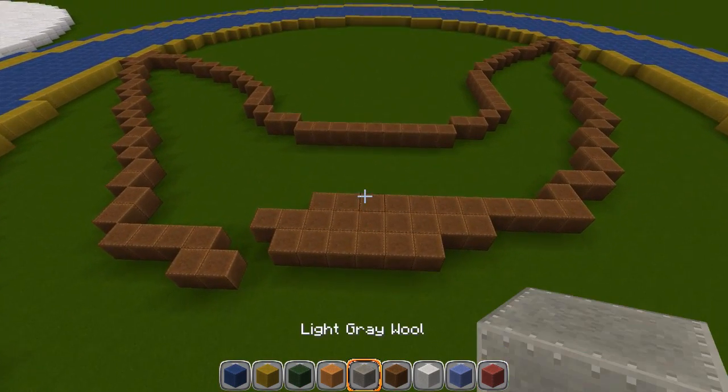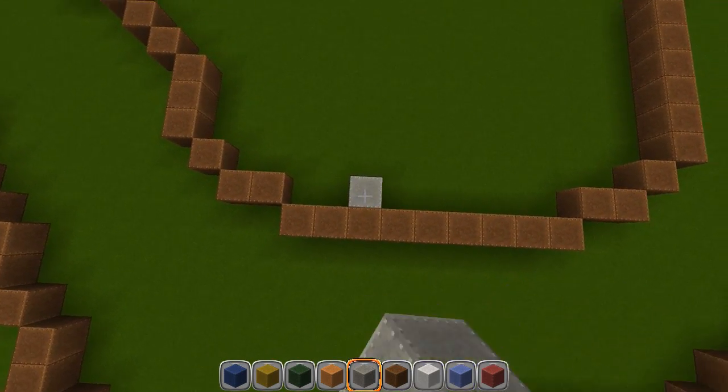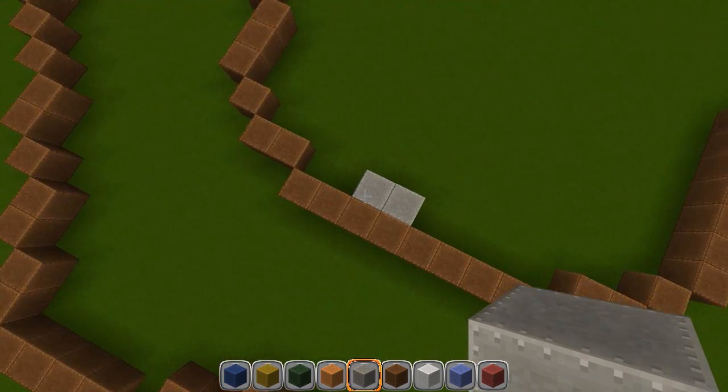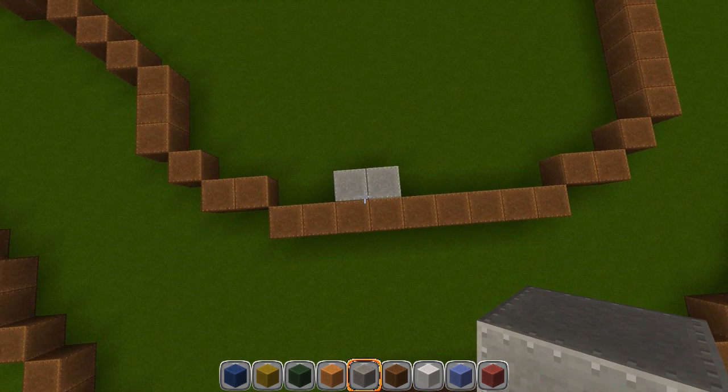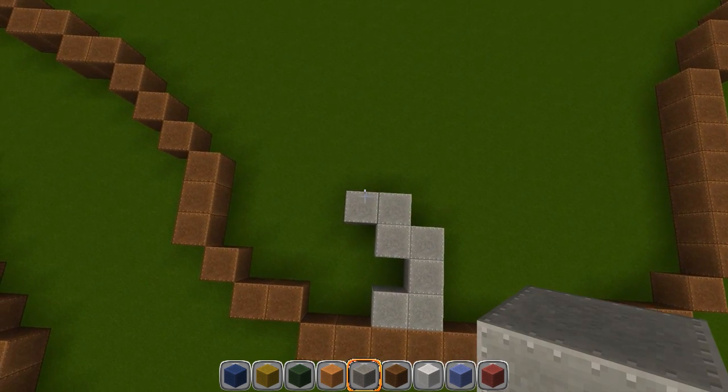Let's go to our light gray. And we're going to put in the head. And it's going to go right here. On the third block, you're going to put 2 just like this here. So 1, 2, 3, put 2 blocks. Turn this into 3 going up. 1 over. 1 up, 1 over.